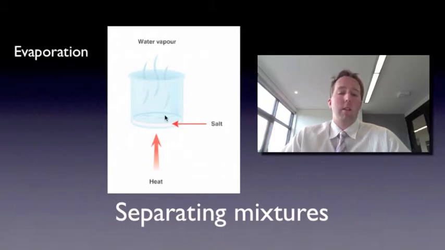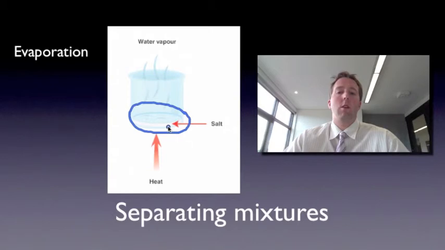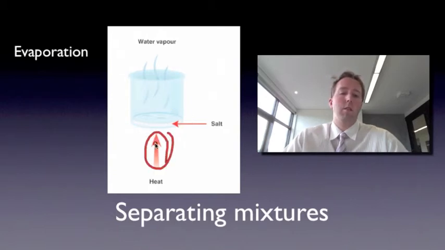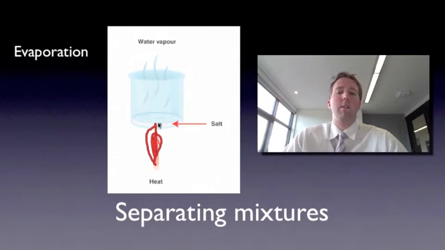So here, in this container, I've actually got a mixture of salt and water. And so how do I get the salt out of the water? It's soluble salt, so it's dissolved in the water. So how can I get the salt out? Well, what I could do is apply a source of heat here. So this is probably a bit of fire. That's my drawing of fire there. So you put fire onto the bottom of this container and heat up the water and the salt.